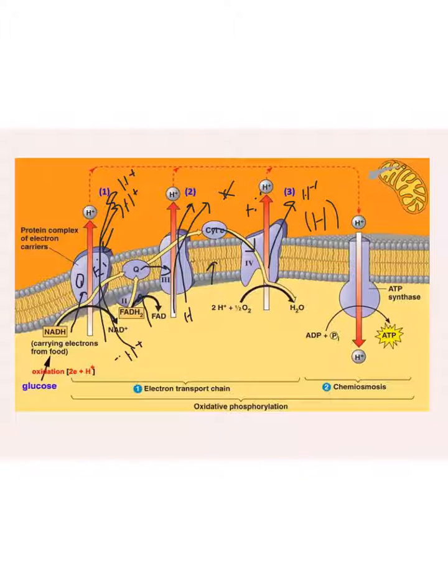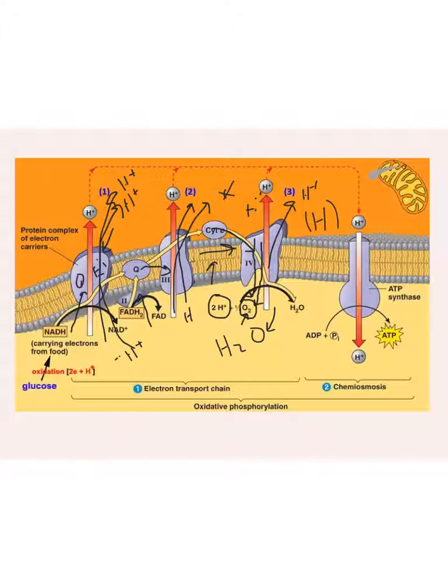This is where also oxygen, O2, is just hanging around. When those electrons get done pumping out their hydrogen ions, the electrons join with oxygen, and when you add 2 hydrogens to it, you get H2O. So this is how water is produced. Oxygen serves as what's called the final electron acceptor, which just means oxygen takes the electrons when they're done going through the electron transport chain.